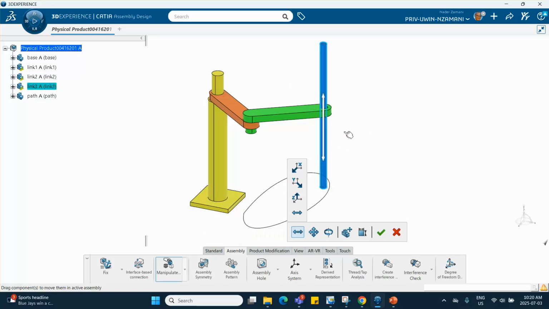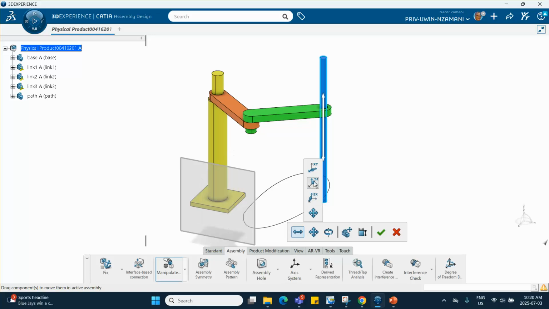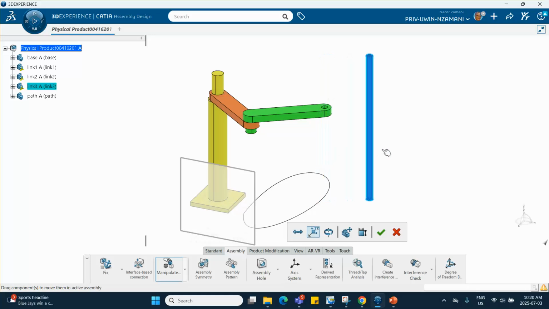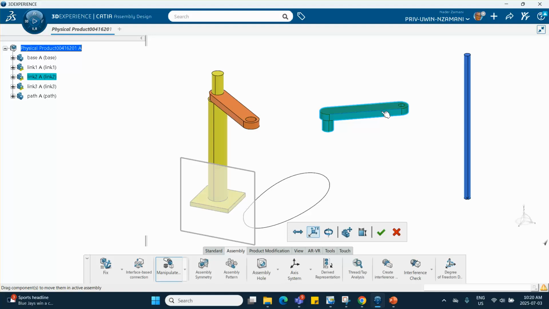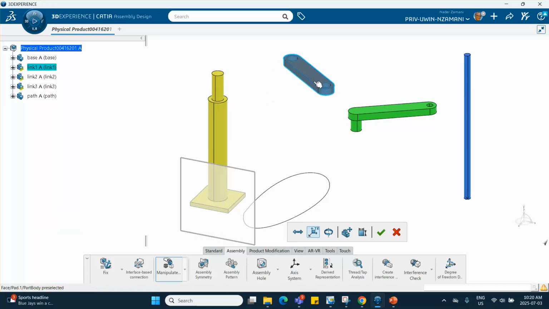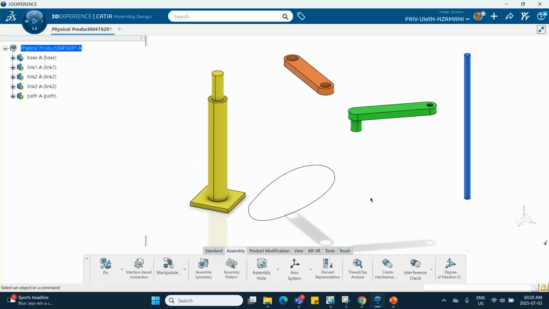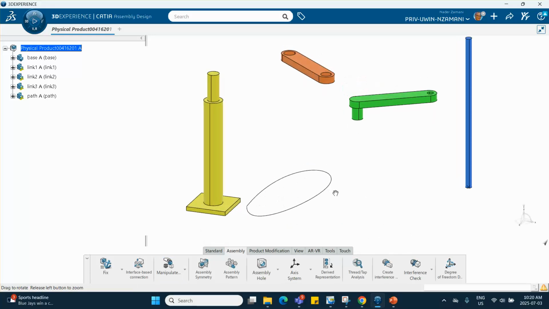Hang in there. I'm going to translate it in the direction Y. Which one is Y? This one is Y. There, and there, and there. And what I have done is this piece is also a separate part. It's called path, but I'll just leave that thing the way it is right now. Okay, I've separated these so that we can see it better.